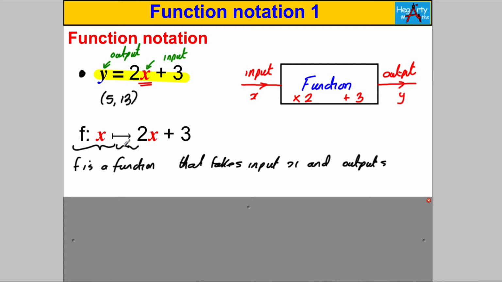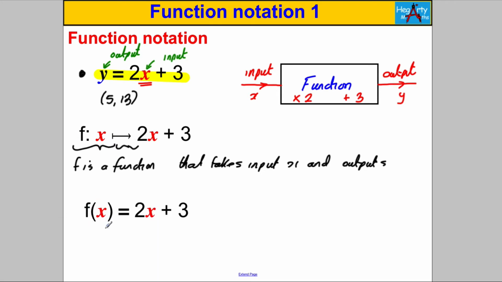So all this little notation here just stands for f is a function, it takes an x as its input and it outputs 2x add 3. But basically it means the same as above. And sometimes we even use a quicker way of saying it. We say f of x equals 2x add 3, and that means the same thing. Here, exactly the same. F is a function that takes our input x and it gives us an output of 2x add 3. So these are all basically the same way of writing the same thing.